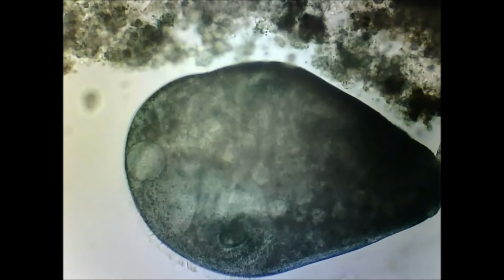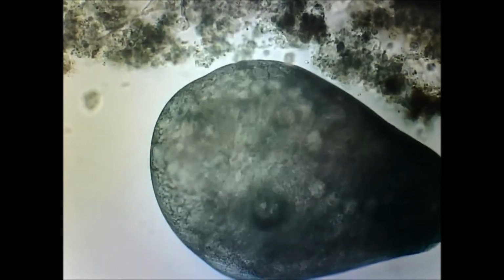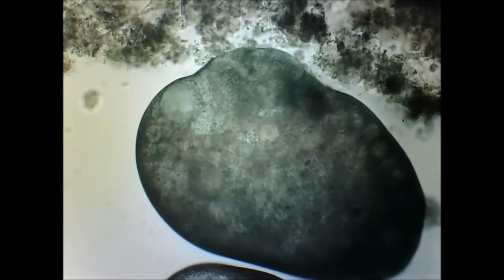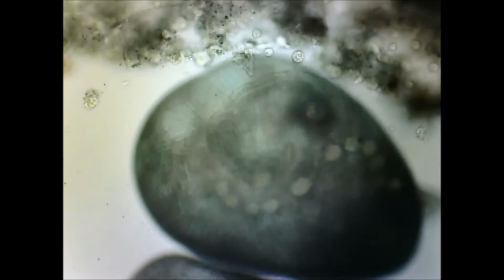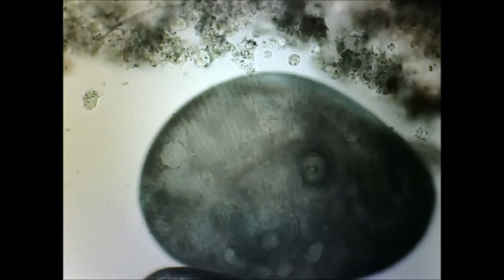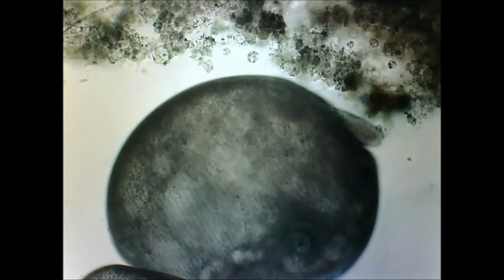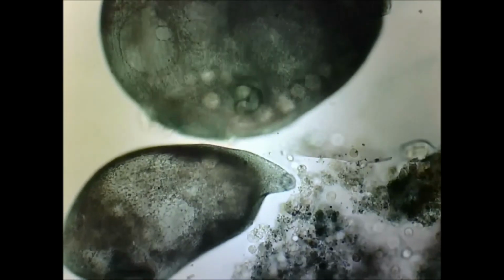Now notice the chain of beads. It looks like a string of beads there in white, and those are the nuclei. Unlike human cells, which have one single nucleus, this creature has multiple nuclei, in some cases anywhere from 5 up to 10 or 15, and they're in a string there. It's not well understood why that is. That's a big question for any of you interested in going into Stentor research.